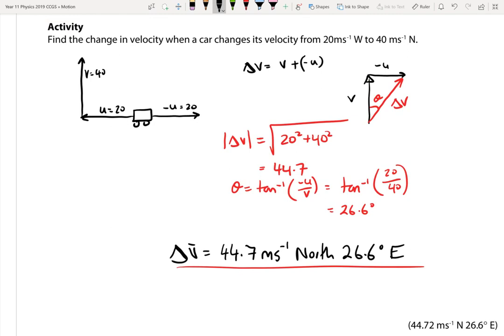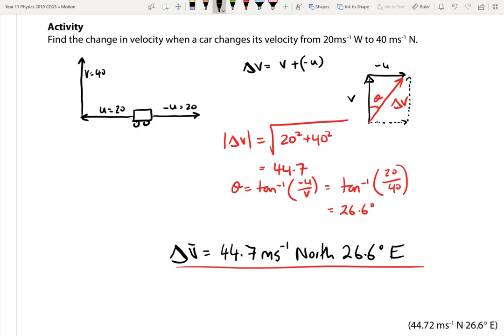One other way to look at this is we were currently travelling west, and afterwards we had no west component. So to remove this west component, my change in velocity must have a backwards west component. There's the backwards west component. And then, at the start, we had no north or south component, and at the end we did have a north component. And so my delta V must have that north component. And there it is there.